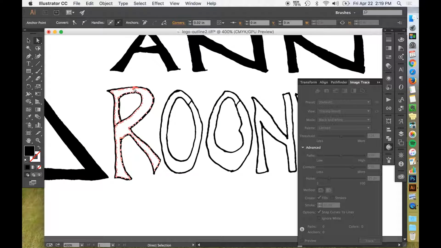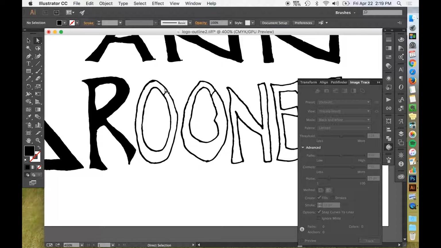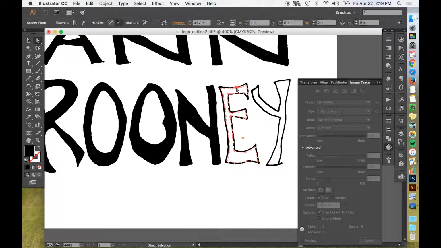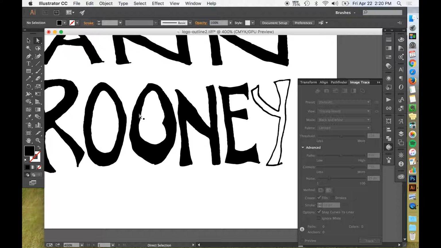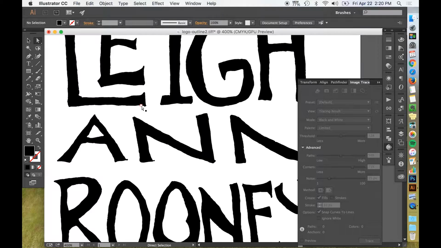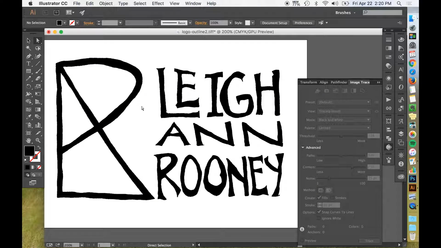Okay, and see, I have these connectors where there's openings in the letter, and if I didn't have them, it becomes really annoying. It's possible, but it becomes annoying to make the center of the O or the center of the R be empty. So what I usually do if I forget to do that, which I pretty much forget to do every time, is I go back, draw them, and rescan it.